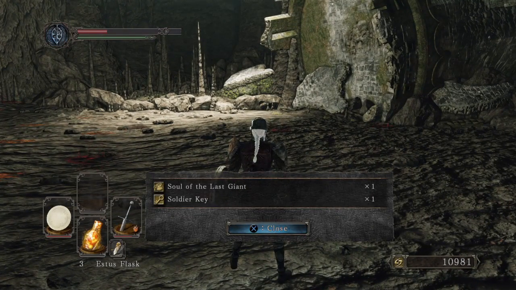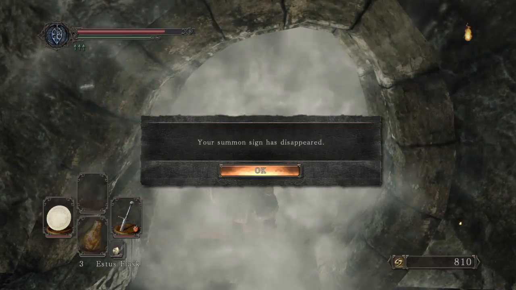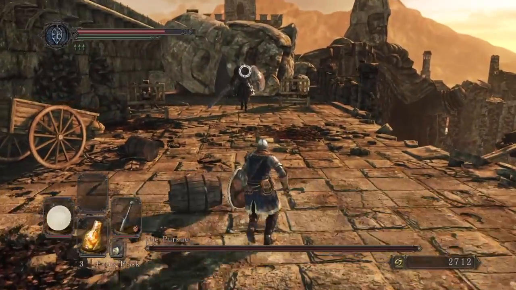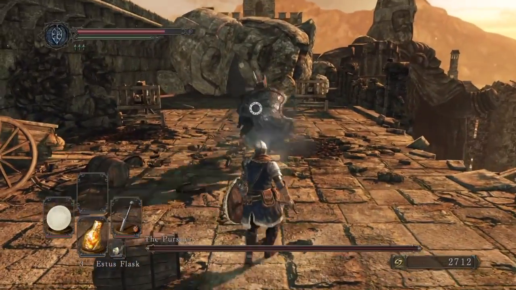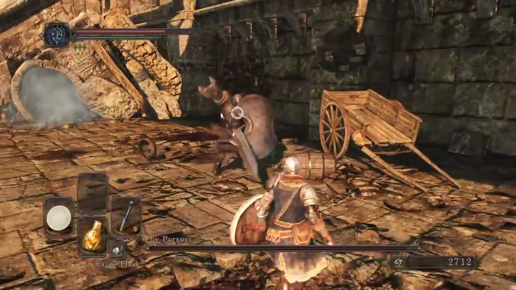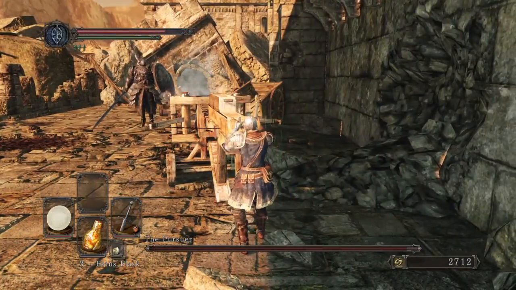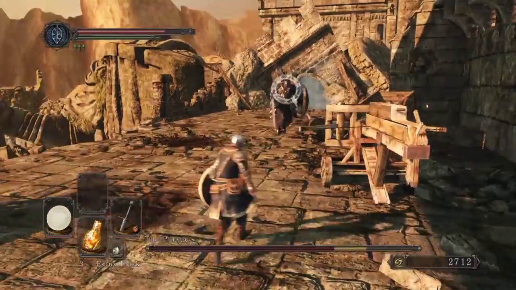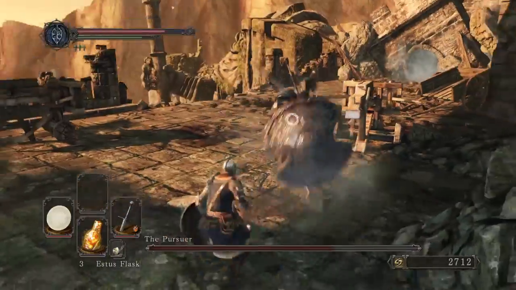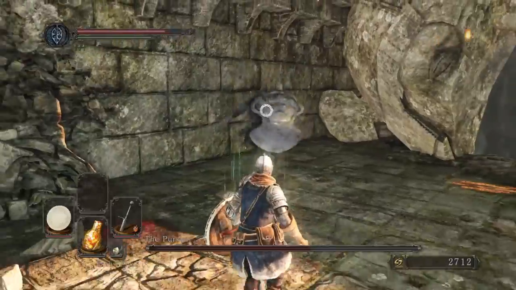So, defeating the Last Giant will give you the Soldier's Key, and this will allow you to fight the Pursuer. Now, the Pursuer also appears many times throughout the game as a tough, non-responding enemy. But if you want his soul for crafting his greatsword, you'll need to defeat him here. If you get lucky with the timing or you parry him, you can hit him with the ballista. Unfortunately, at this time, I was not very good at parrying in Dark Souls 2, which is interesting because in Dark Souls 1, I became quite skilled at parrying.